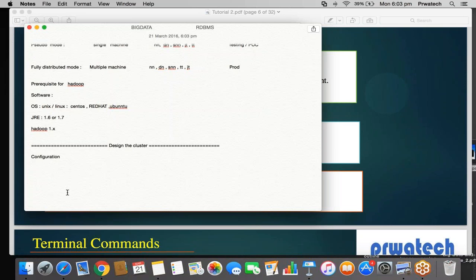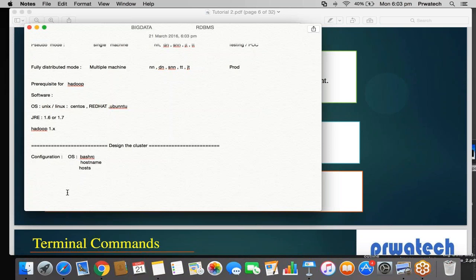So in the configuration of the operating system, we have the bashrc, hostname, and the third file is the hosts file.